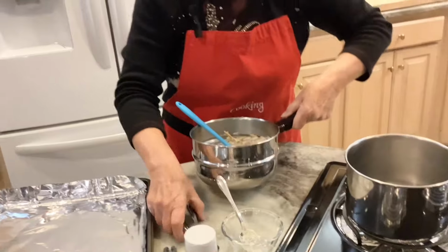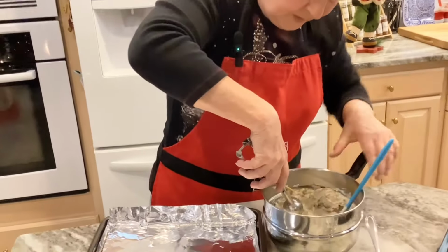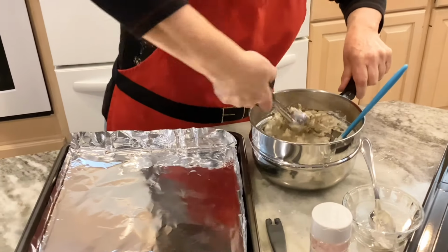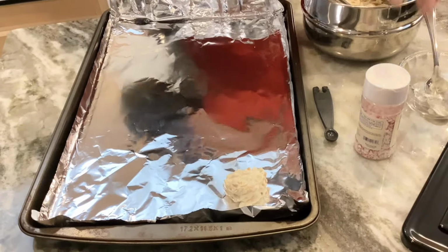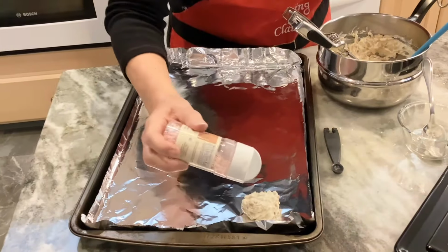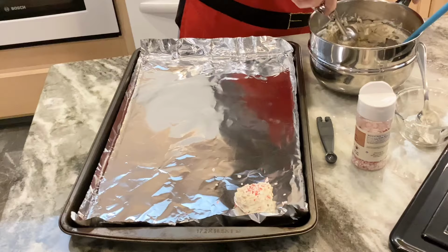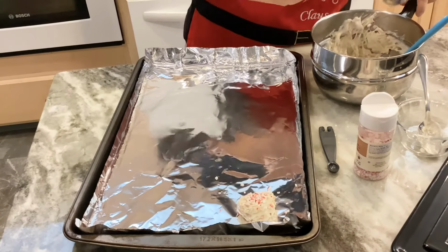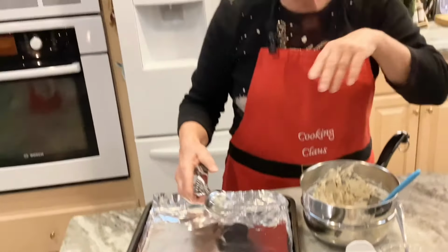So I have my number 50 scoop here. Scoop this in here. And I'm going to set it on my foil-lined baking tray in mounds. I have my crushed candy canes here. Get that all around, peppermint flavor and prettiness to it. So you want to go ahead and get your mounds on the tray here. So what I'll do is I'll get the tray all lined up. And then when it's done, I'll show you what it looks like before I refrigerate them.